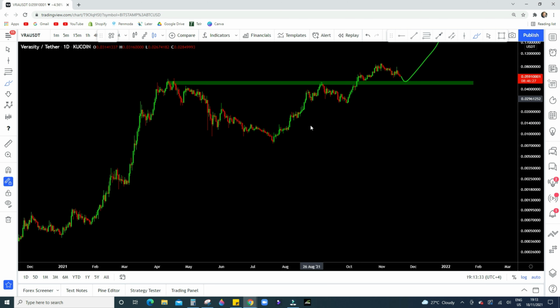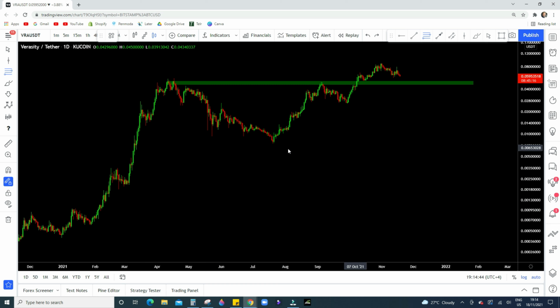And I can say that this scenario is very logical, because once this happens, this last piece of the structure is going to be a 5-wave structure by itself. So this over here will be the initial impulse, this will be the first correction, this will be the second impulse, and this will be the second correction, and then we'll get the 3rd impulse and the last wave of this structure. Especially since we don't have any divergence between the initial impulse and the second impulse, and that suggests that we are most likely going to get a 5th wave in this specific structure over here.